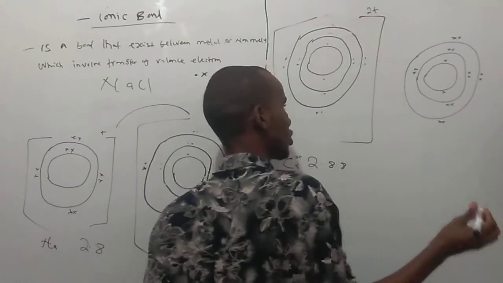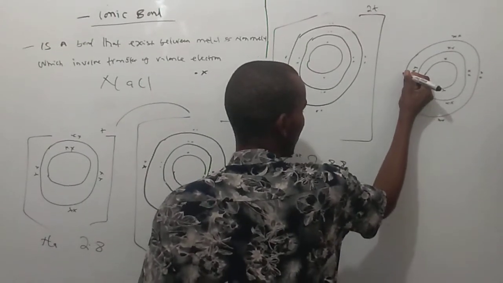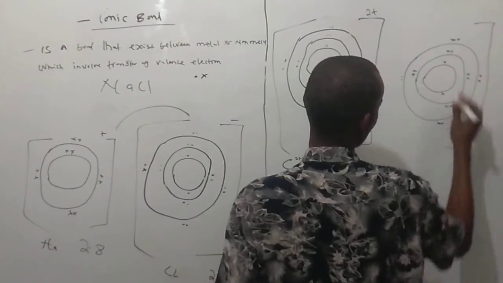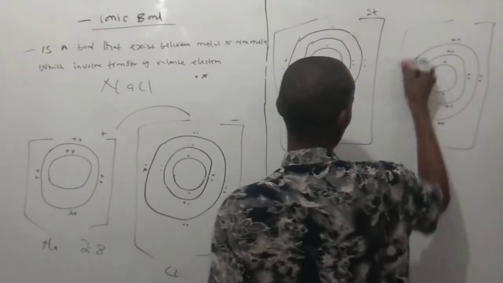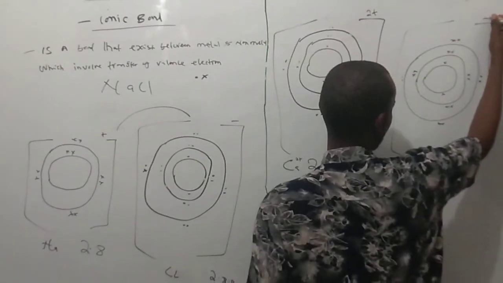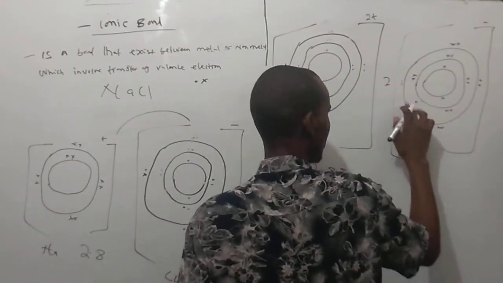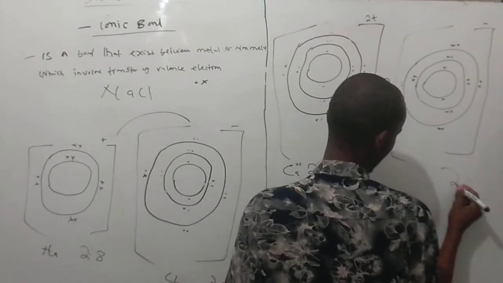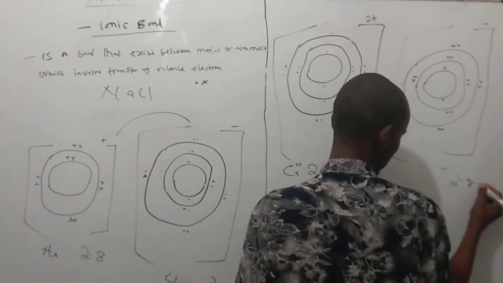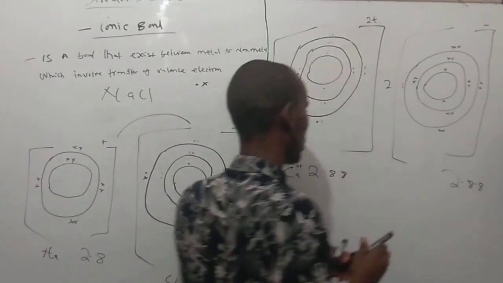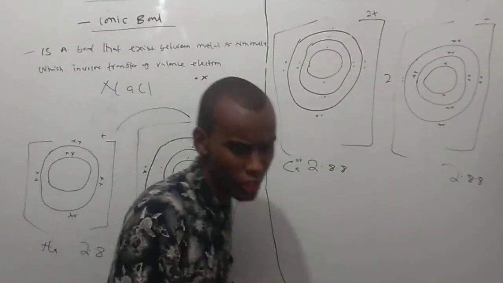But remember, the electrons which were gained, you have to show it by difference. So we draw like that, which is 2, 8, 8. Now here it's negative. So we'll have to draw here 2. It means 2 chlorines are gaining electrons, 2 chlorines. So we have 2, 8, 8. That's how we draw calcium chloride.